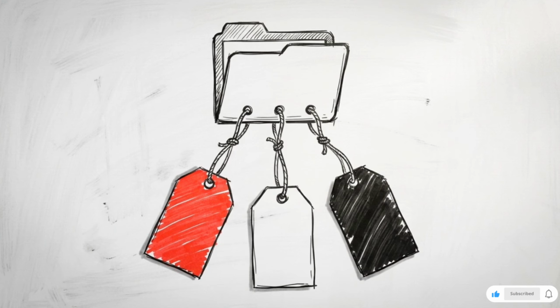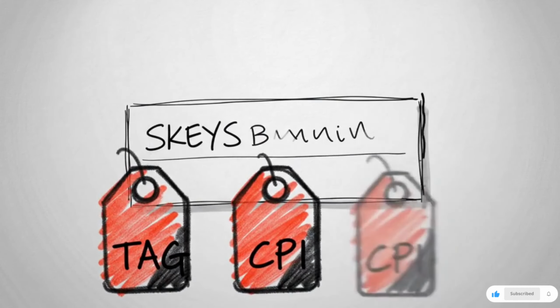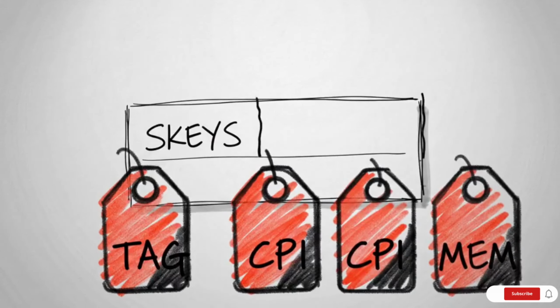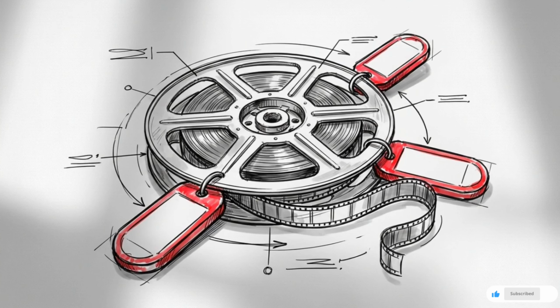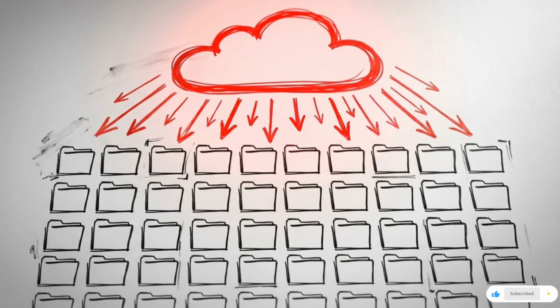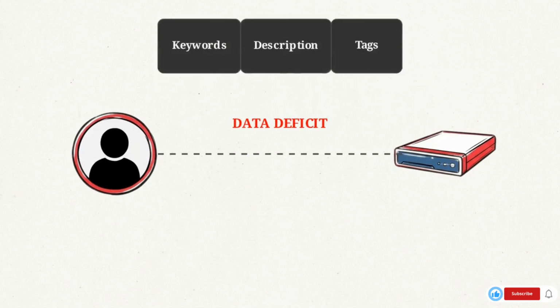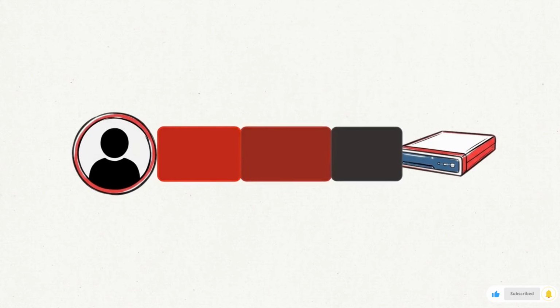The third setting is default tags, also located in the Upload Default section. You will need to establish 2 to 5 permanent tags that accurately summarize your channel's core subject matter. These chosen tags automatically attach to every future piece of media you upload, forming a foundational layer of categorization. Locking in these default tags provides the system with a consistent baseline of what your content is about, which helps remove algorithmic ambiguity.